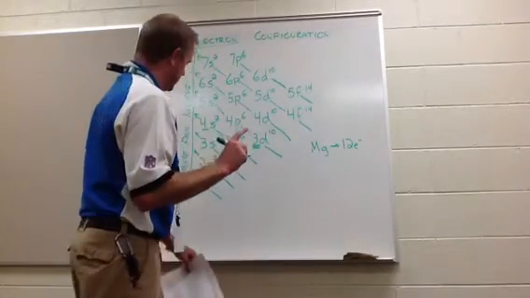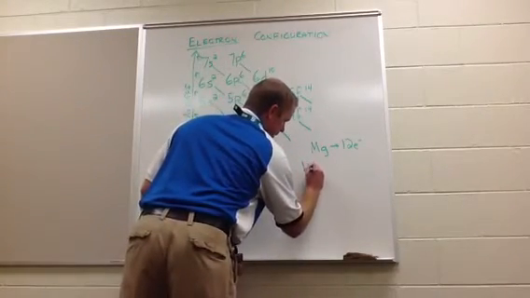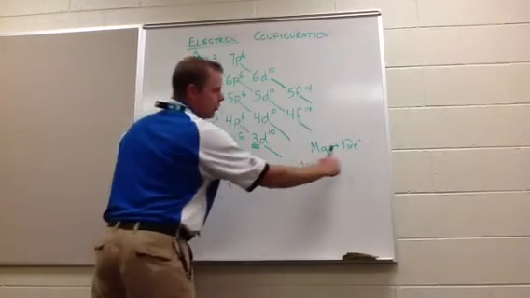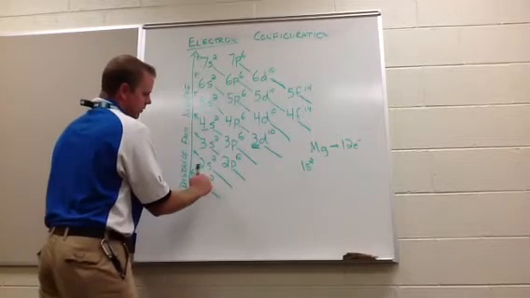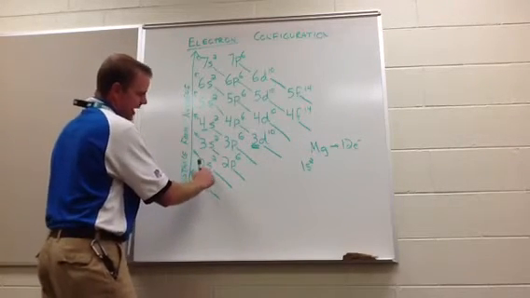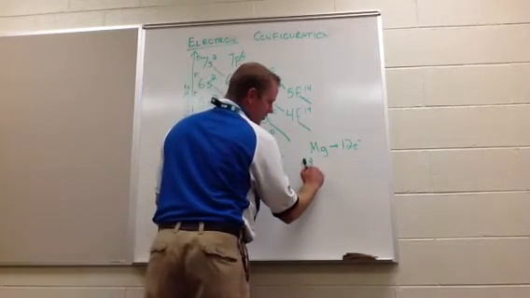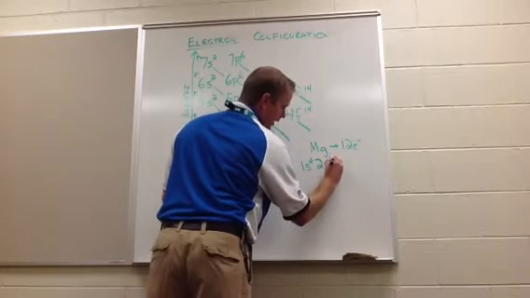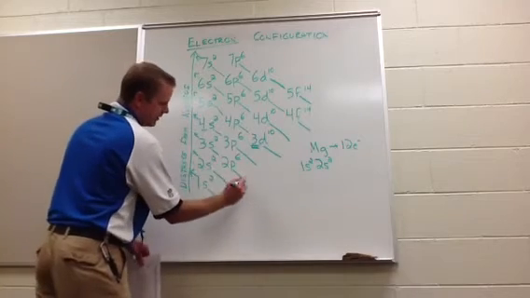So here we go. We start at 1s, always. How many electrons fit in that first S-shaped orbital? 2 do. Well, we got to get to 12, so we need them both. So there's 2. Chain back. 2 at the second quantum energy level, S-shaped orbital, there will be 2 that will fit. Well, we've got 2 already, and if we put 2 more, that gives us a total of 4. Well, we got to go all the way to 12. So 2s2, back to the beginning.